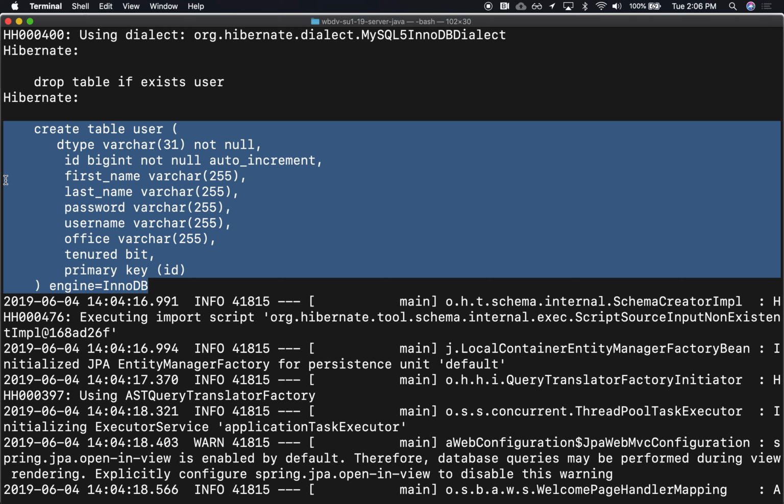Typically, in a database, you want each table to store only the data about a particular concept. So faculty is a concept and would have all the data about the faculty, and user is a different concept with the data about only that user. But JPA by default chooses this implementation.